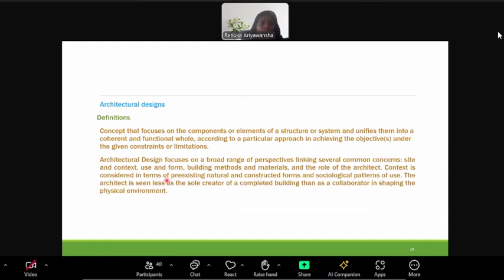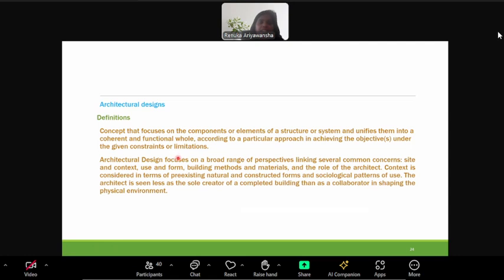So, architectural design. The concept is to focus on the components or elements of a structure or system and unify them into a coherent and functional whole according to a particular approach in achieving the objectives under the given constraints and limitations.